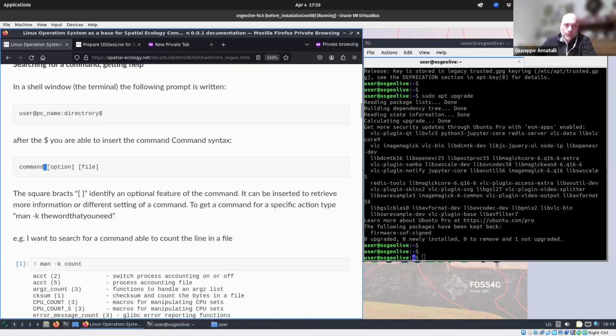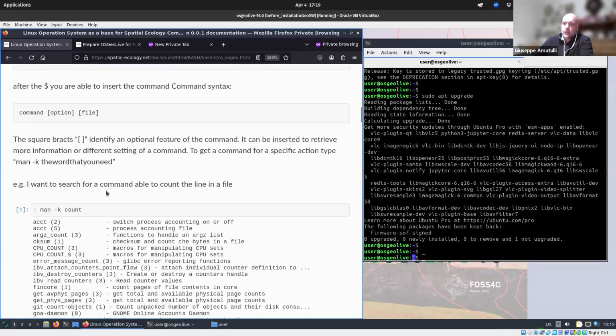The space can be more than one, but not less than one, okay? Then you have options, and eventually files. Whatever is inside square brackets is optional, which means it can be there or not, and can be different also.